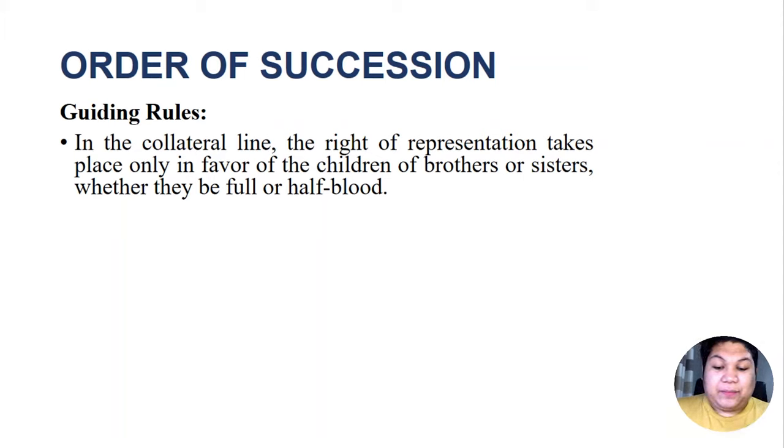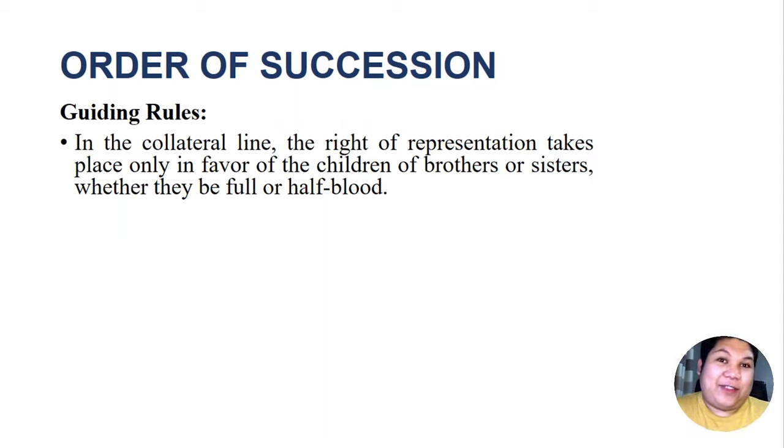In case B, the other sibling, is already dead, we have now C and D only. But when B has children who are still alive, the children of B can represent B's right to claim the estate of A, who is their uncle or aunt. B's children can represent B only as pertaining to B's right to the estate of A. Supposedly, the three siblings will each have a one-third share. That means, in total, the children of B can only claim a one-third portion of the estate of A.